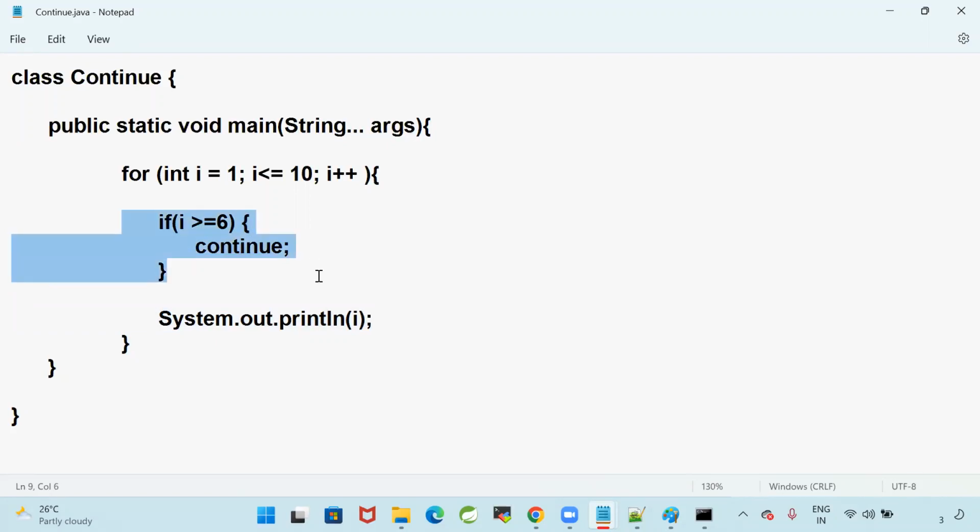When 6 is satisfied, continue, that means this will not execute. Then it will start the loop again. 7 satisfied, 8 satisfied, 9 satisfied, 10 satisfied. So up to 5 it is going to print. From 6 it is skipping the iterations. The output is 1, 2, 3, 4, 5.